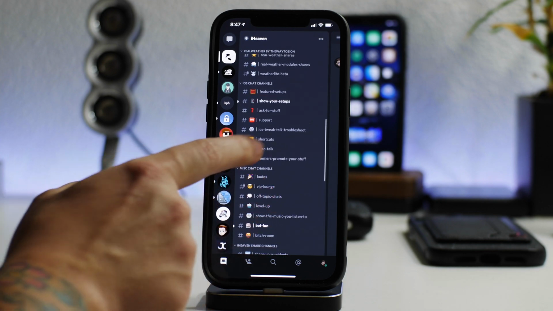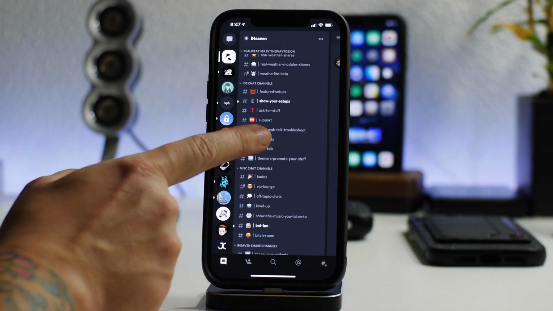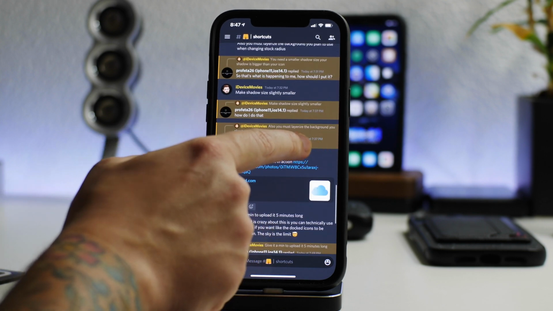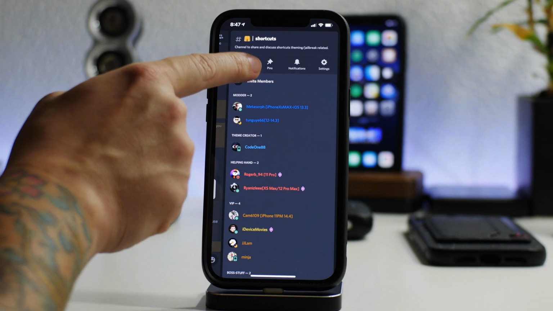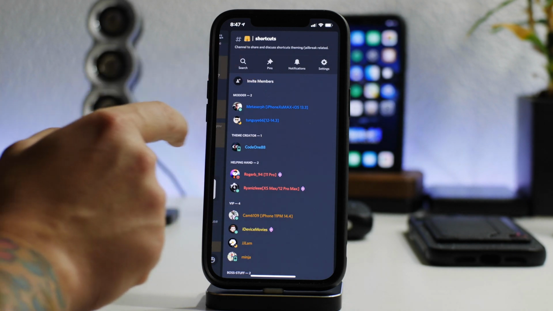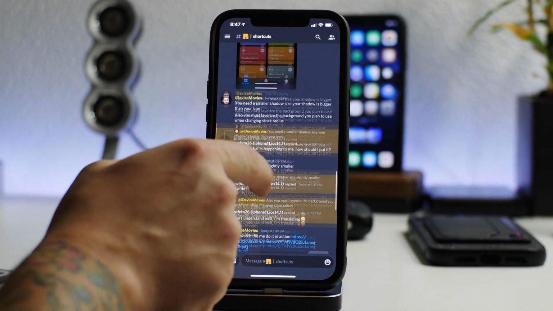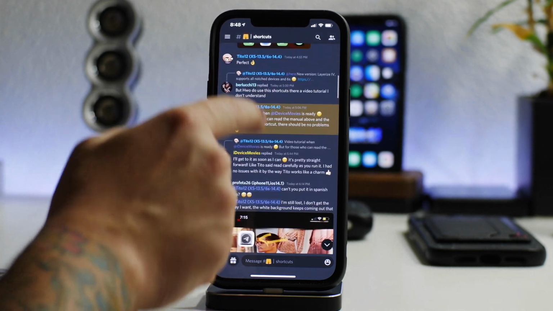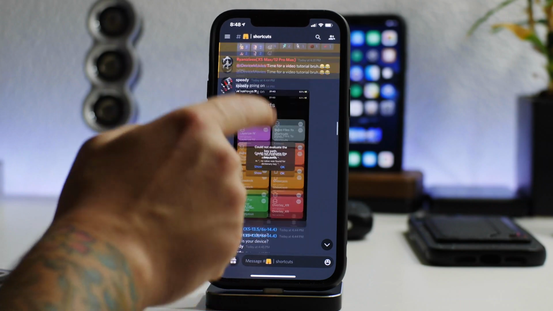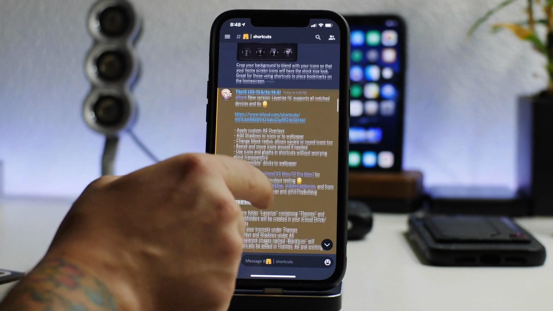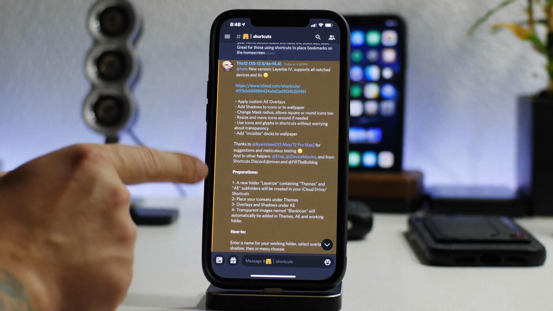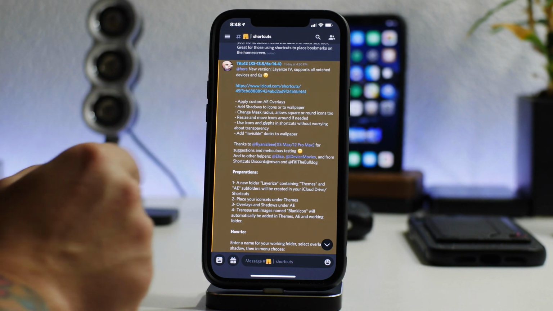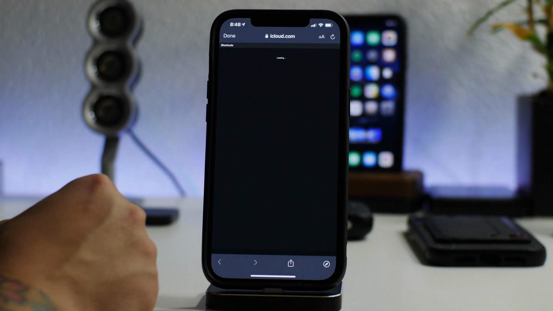But to download the shortcut, we're going to go into the shortcuts channel right there. And then in the future, you guys should be able to just swipe over and go into the pins, and it will be pinned there for you guys to download. It is not in there yet, so I'm just going to swipe up to the official message here that has the link. So here is the Layerize IV post here. As you can see, there is an iCloud link right there. So just go ahead and click on that iCloud link.